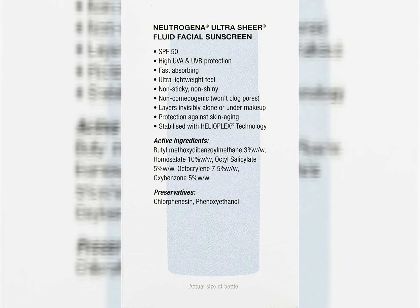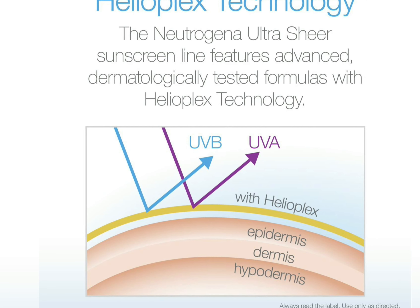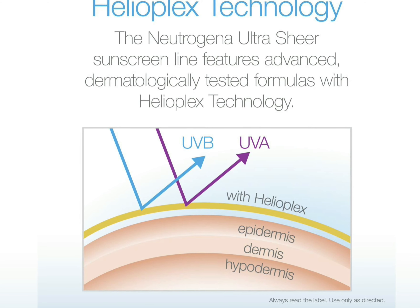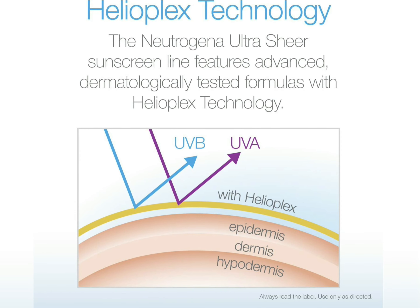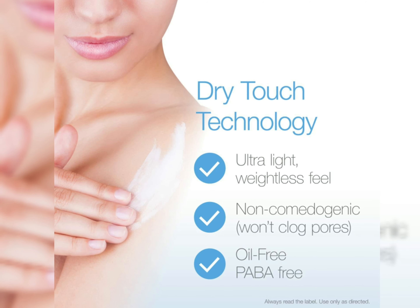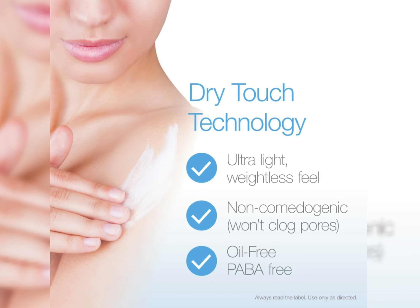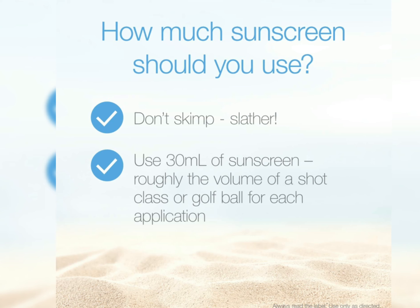The product is very good, the SPF is very decent, and the ingredients are very nice. Neutrogena being an older brand, they have always worked hard on sunscreens and are always ahead in the sunscreen race. The packaging is very good and they have always made good sunscreens in the market.